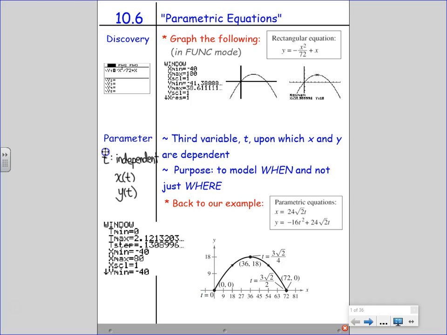Parametric equations, equations based on time, let an x and a y change, a horizontal change and a vertical change all at the same time. Function mode is not sufficient. Parametric mode is what's necessary. So long story short, each of these shows the exact same parabola in the exact same place. The difference is this one shows from time equals 0 to time equals 2.132. This one shows from the beginning of the movement to the end of the movement, and nothing else. It shows the when. So not only can I find how far and how high, but I can also find when. You should already have that written down.